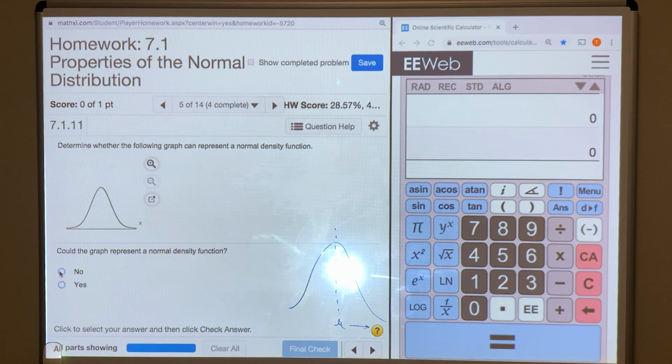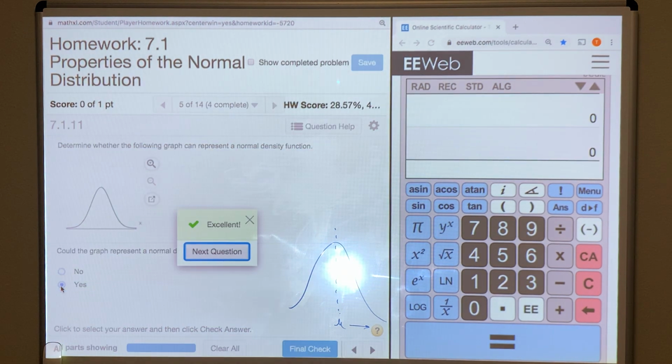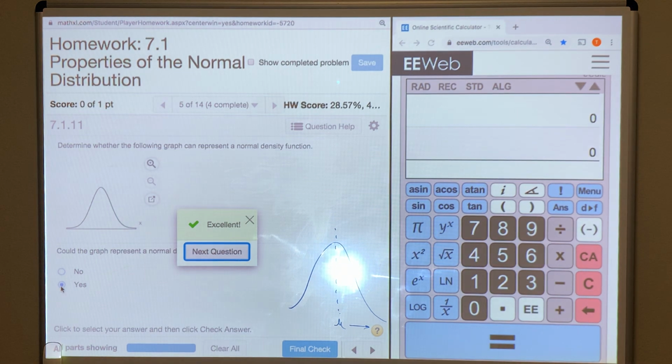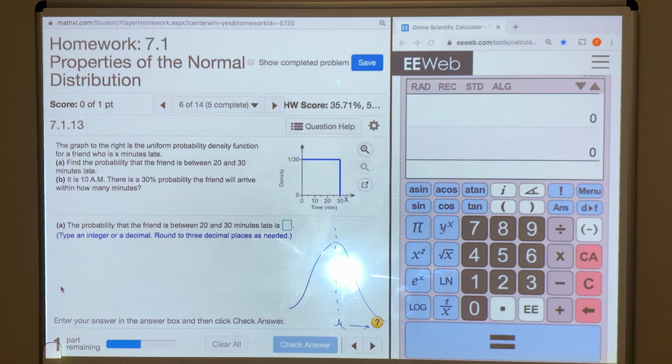Here is a really good example. Determine whether the following graph can represent a normal density function. Yes, that can. Why can it? Because you don't have the lines crossing over and down. You might have an example that has that. You don't have a skewed right or skewed left graph. There are a lot of different examples of what it cannot be, but what it can be, and only one, is some version of a symmetric, single peak, where mean, median, and mode are all the same. That fits the definition that we talked about earlier.